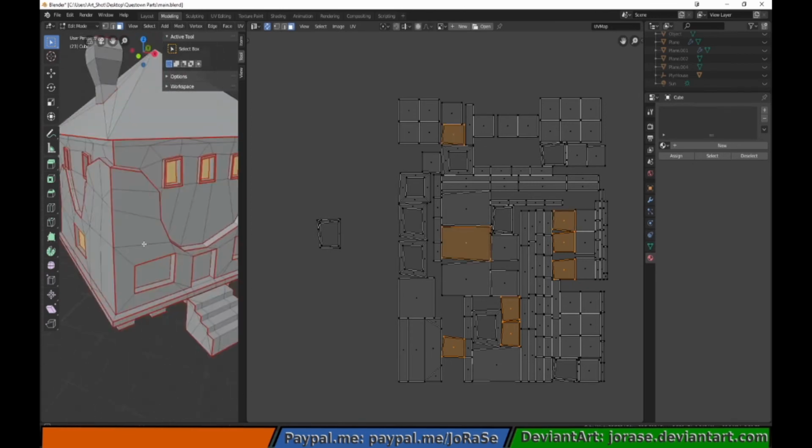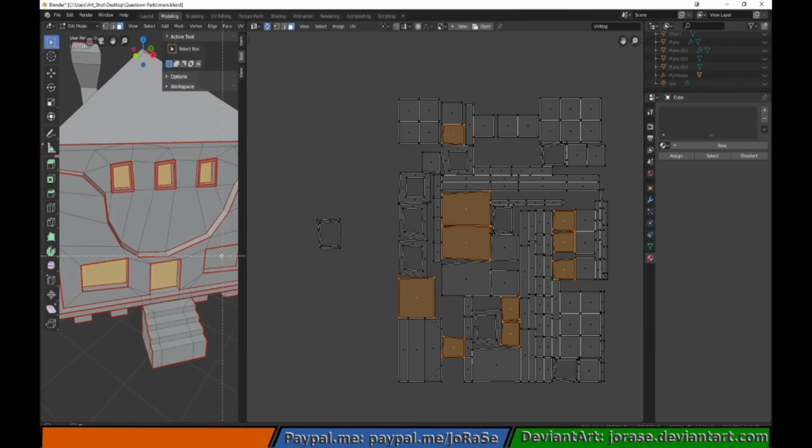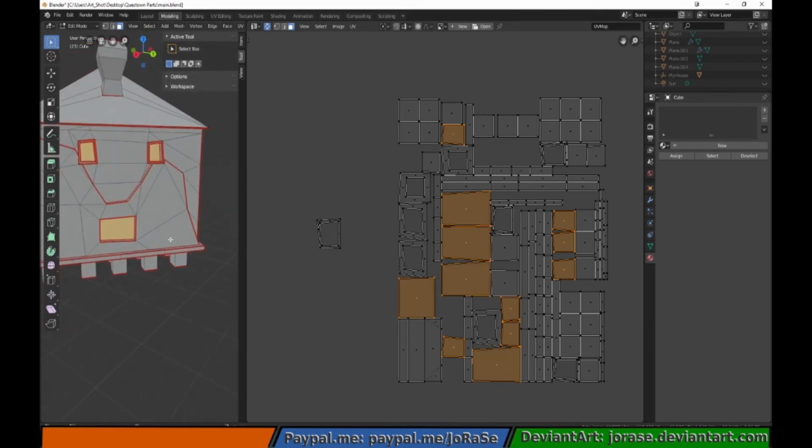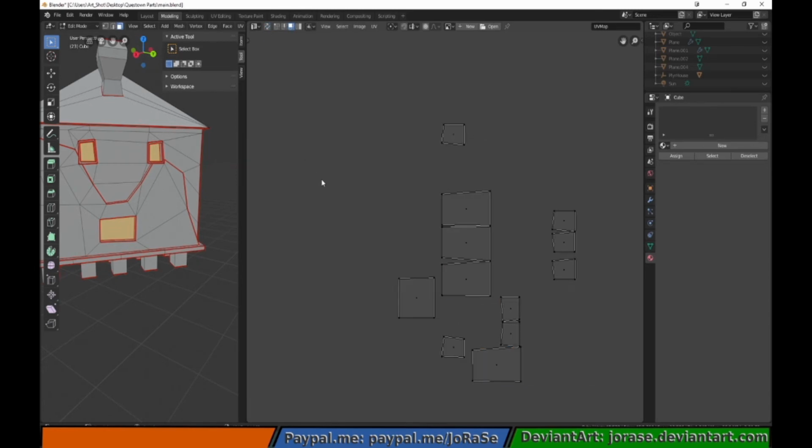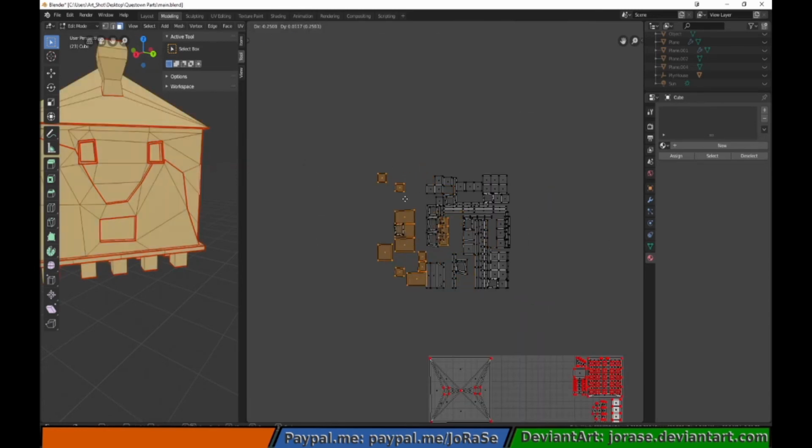Get the inside of the windows and the doorway. Drag those out, line them up with each other.